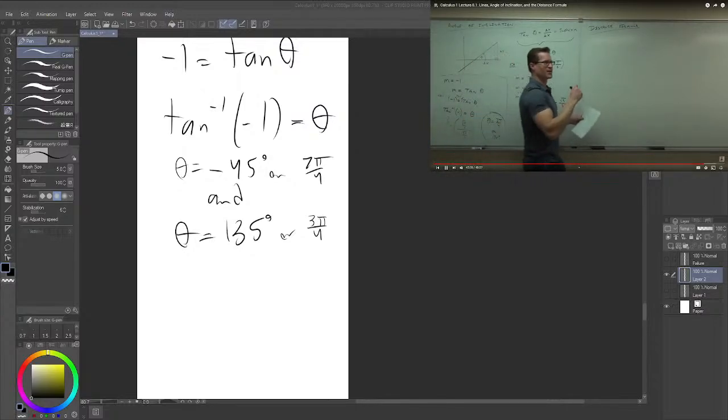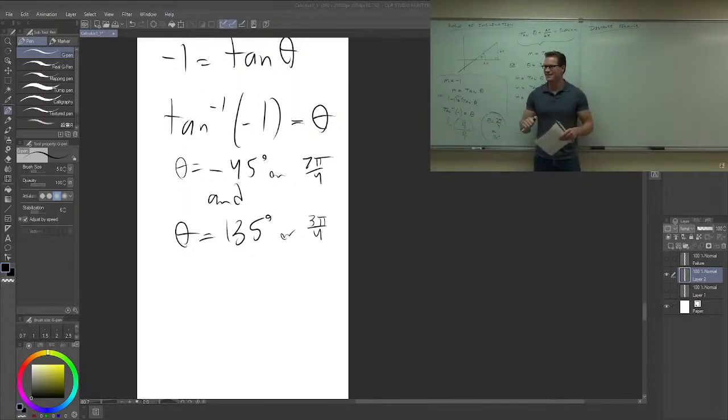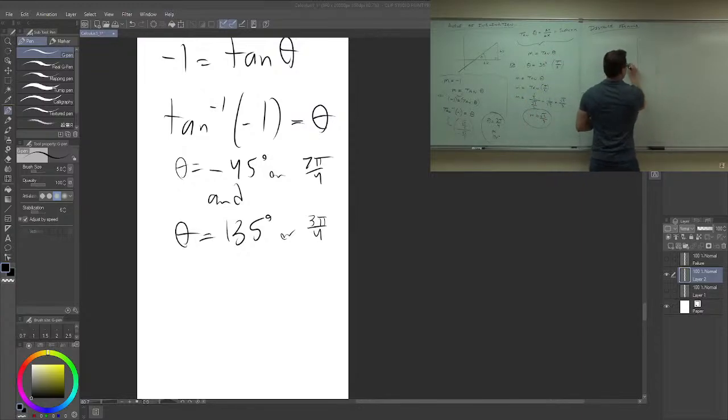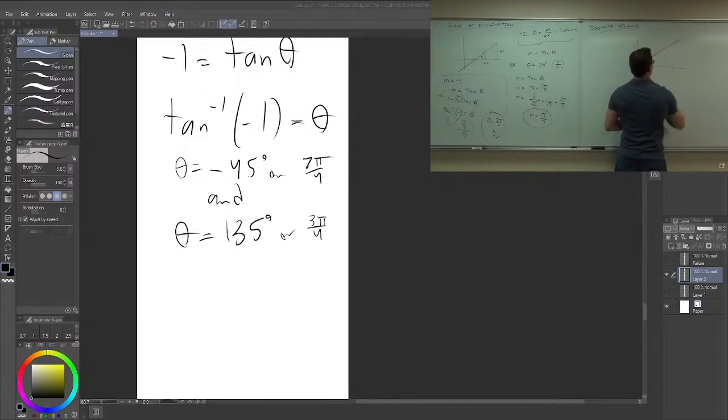Okay, shall we do the distance formula in about a minute and a half, and we'll call it a day? Let's do the distance formula. We're going to do it the same way that we did our slope formula, which is we're going to pick two random points, x1, y1, and x2, y2. Only this time we're going to find the distance between them.